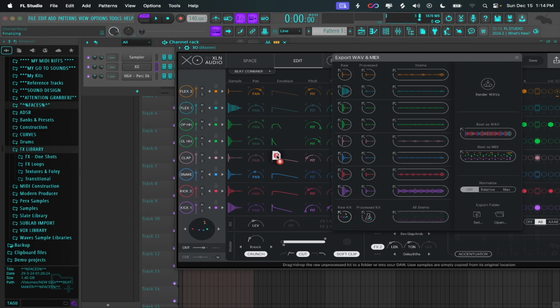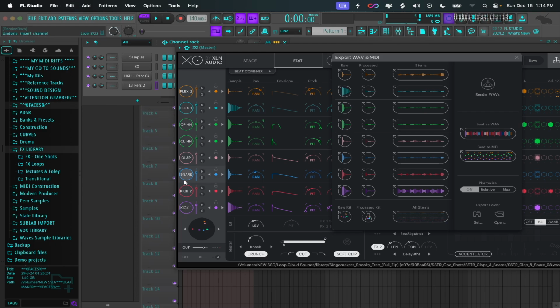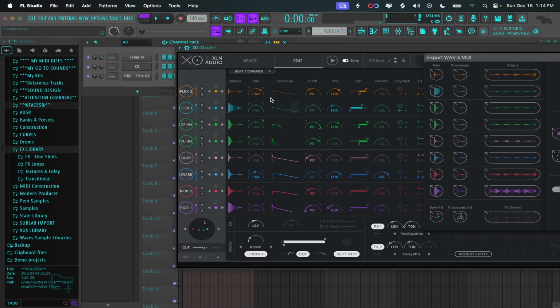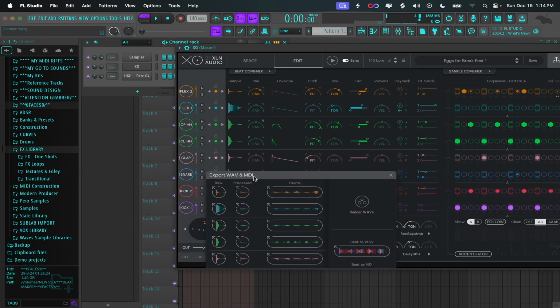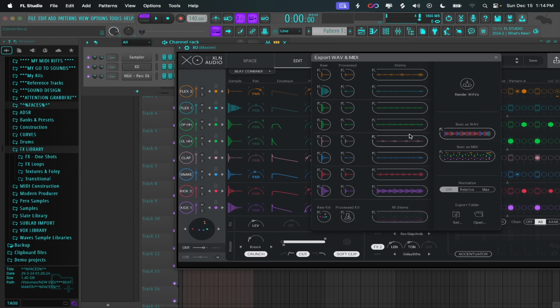So we can either drag out the whole raw kit if we wanted to, or we can drag out the processed kit. And that means anything that we do here in this sound design tab, where we're maybe boosting the attack envelope, or creating pitch shifts or tonal shifts, or we're messing with the pan or the envelope, right? There's a lot of control that we have within the editing portion of XO, but anything that we do there, when we hit that little render stems or render waves tab, we're going to get all of those processed sounds in our kit.